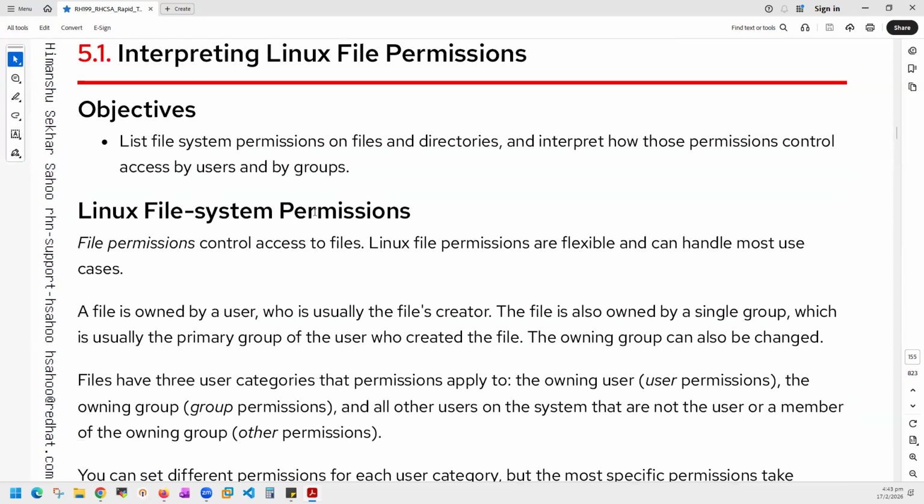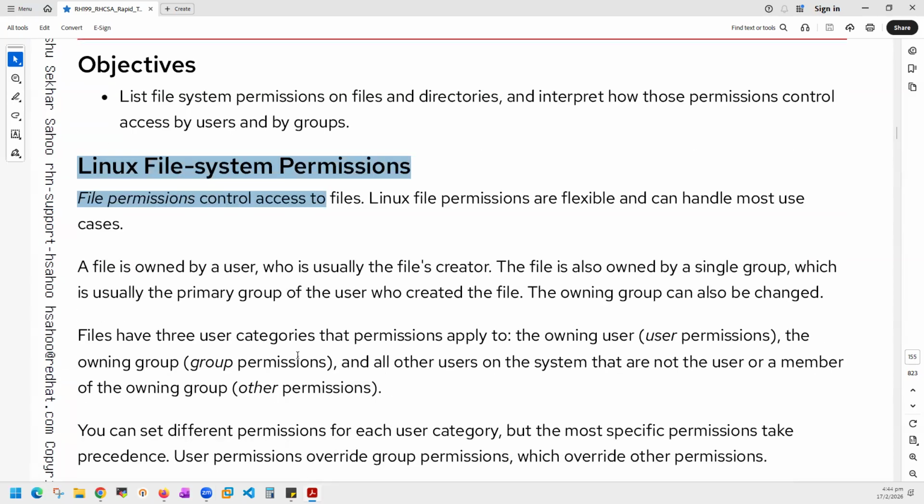Now, file permissions. When we work on files, permission plays a vital role. You need to understand which user should have read access, write access, and which user needs read-only access, and then get approval, and then assign the proper permissions to the user or the group, right?